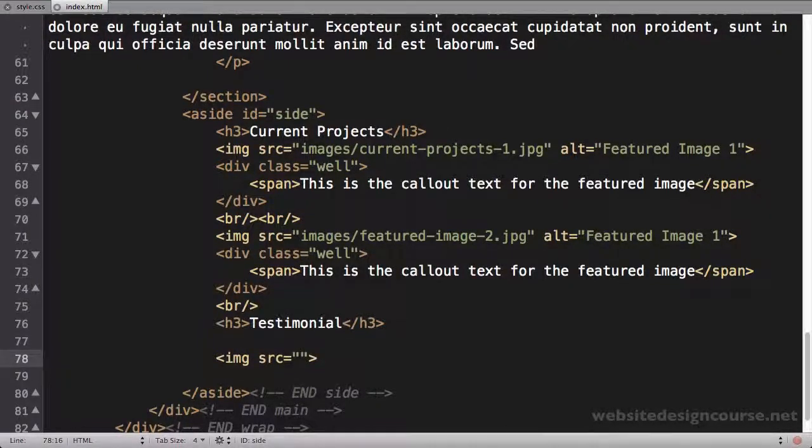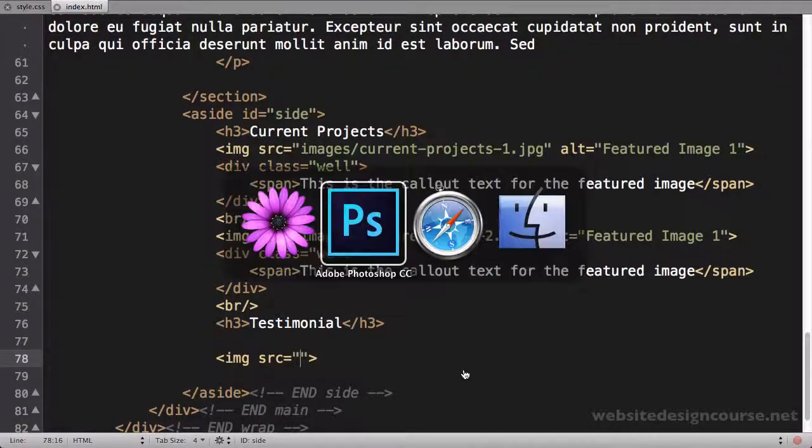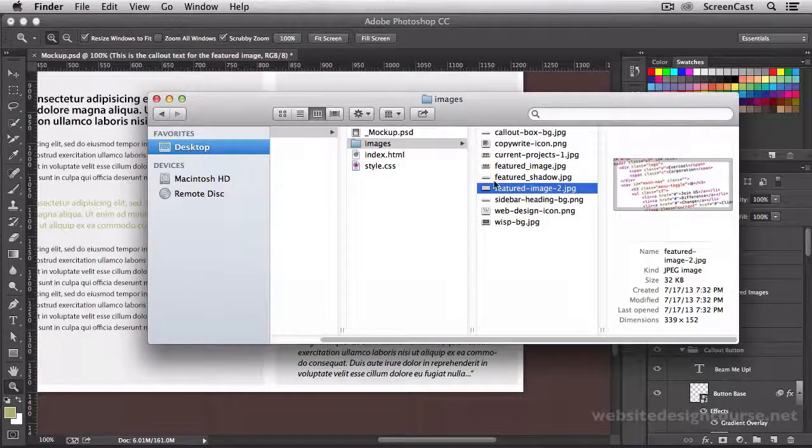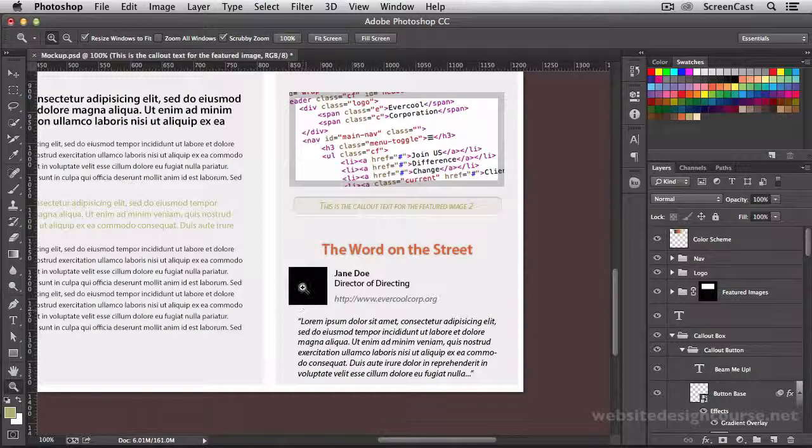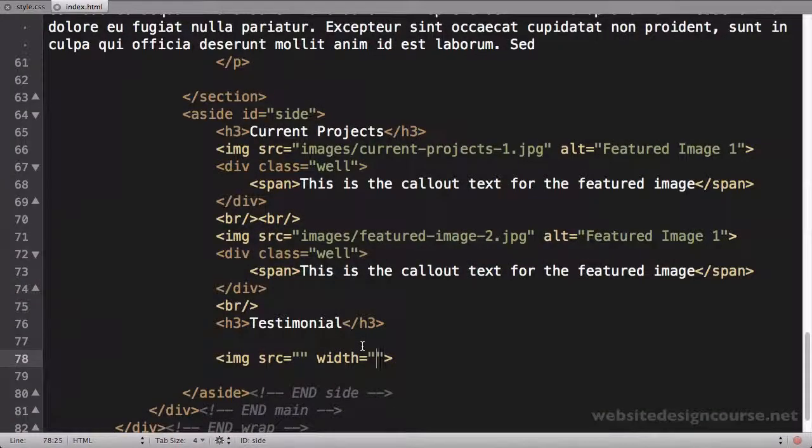Now this image isn't going to exist right now because I don't have a black image. I don't think we saved that one out earlier. Yeah, we didn't save a black image to fill that in. So maybe in the meantime, we'll just leave this blank, but we'll just give it a width and a height, which will kind of make it a little filler. Actually, let's see how big that's supposed to be. Let's grab our marquee and kind of measure this. So it looks like it's maybe 60 by 60. We'll just kind of guess really quick. So width equals 60 and height equals 60.